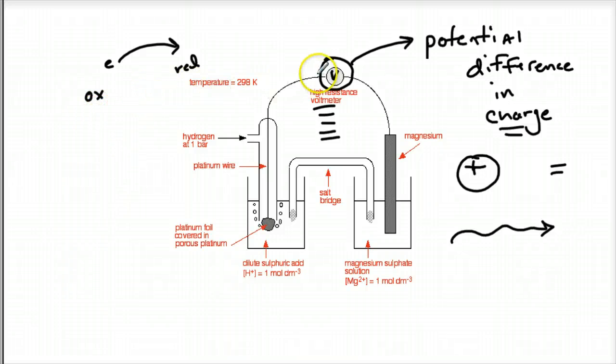Now, we're not talking about current and voltage here. Current is amperage, and amperage is coulombs, or charge over time. But what we're talking about in voltage is the potential difference in charge. Why is there an ability for electrons to flow from the object that oxidizes to the one that reduces and gains electrons? The reasoning is in the ability of the chemicals to give off electrons and accept them.